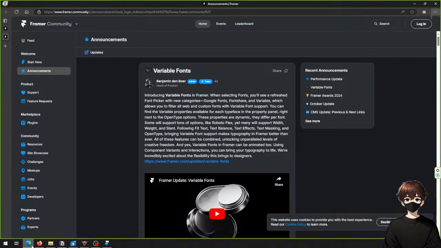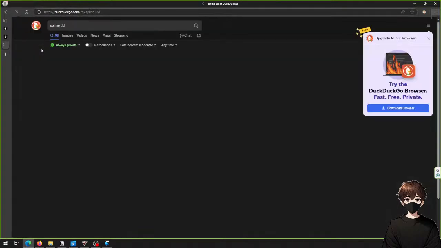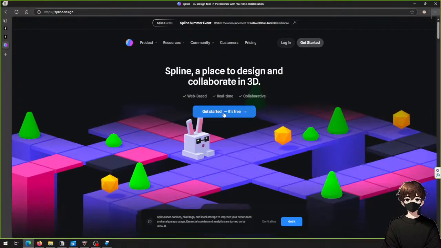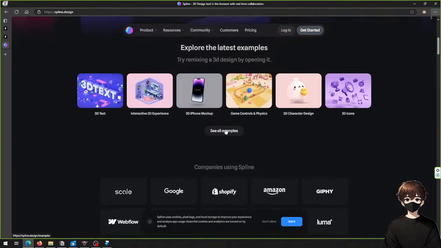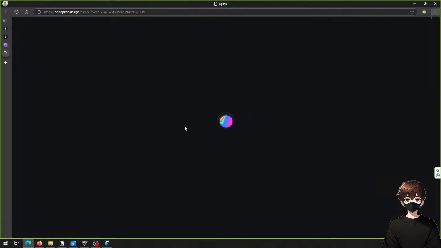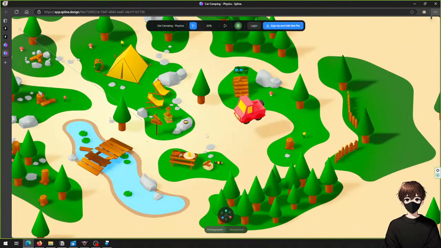Because Spline, I know what Spline is by accident. Spline 3D, right? This is Spline. See if it works. What's his name? His name is Jumper. Let me see if it works.